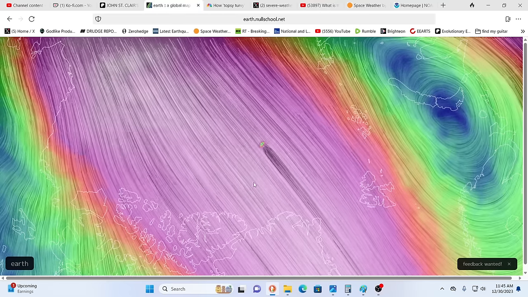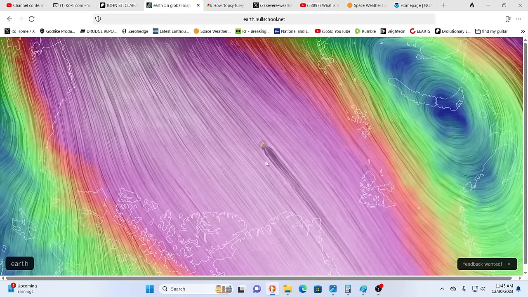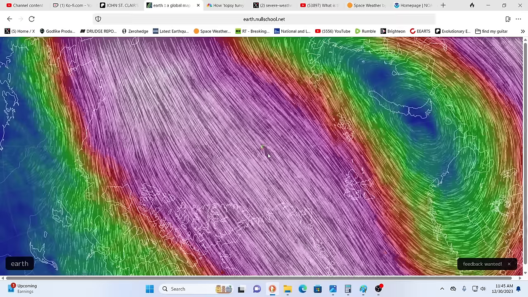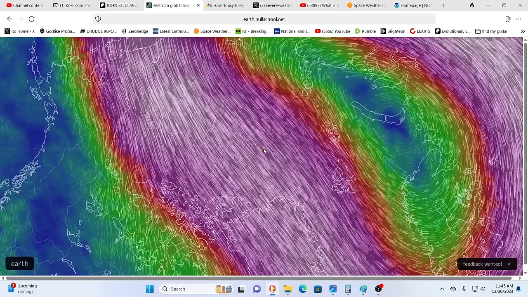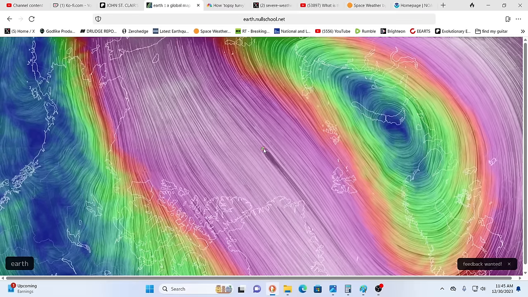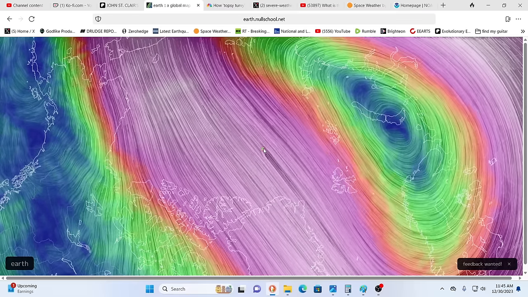What he is looking at is this. This is Earth Null School. When you look at the upper atmosphere, you can see here this object that appears to be in true north. I mean true north, not magnetic north. As we know, the magnetic field has been changing. It's always in a state of flux. Everything is always changing.